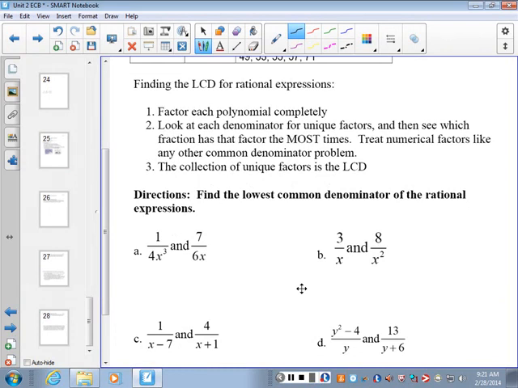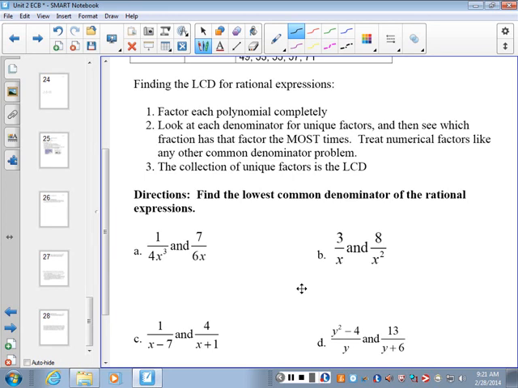So finding a common denominator is not the same as finding a greatest common factor. It's actually quite the opposite. So make sure you're not getting those two confused. This is 7.4. So we need to learn how to find a common denominator when we have these polynomials, these rationals. The first thing you need for your denominators: factors. You have to factor your denominators to find your LCD.